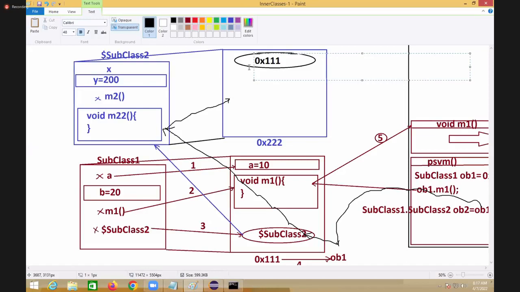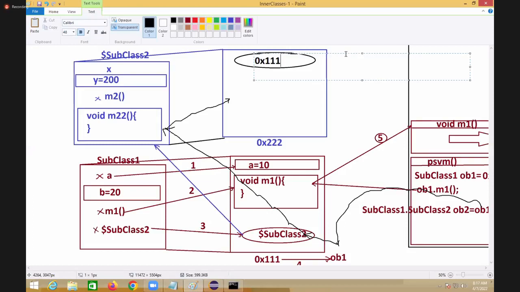That outer class object reference will be recorded here. That is a design model in the JVM. In the background design process, the execution control is saying that I came to outer class object, from there to method area, found one class and am creating object. Means this object came from one inner class, and the inner class belongs to one outer class object. So this outer class object reference must be available there because this object belongs to this object.